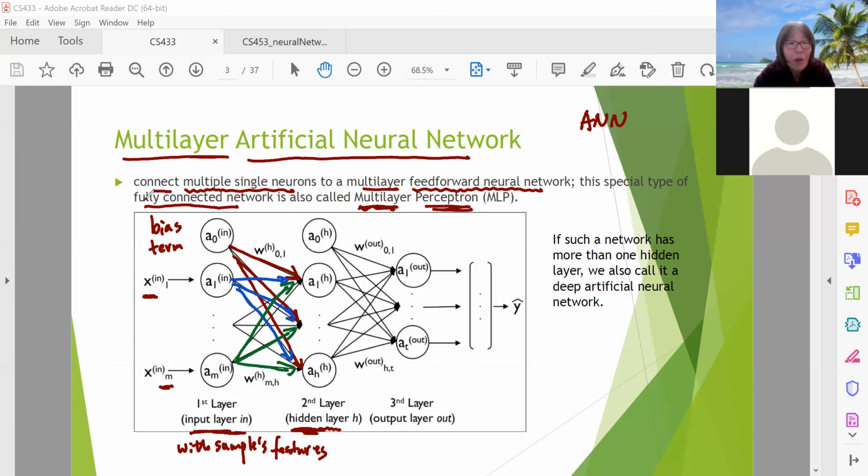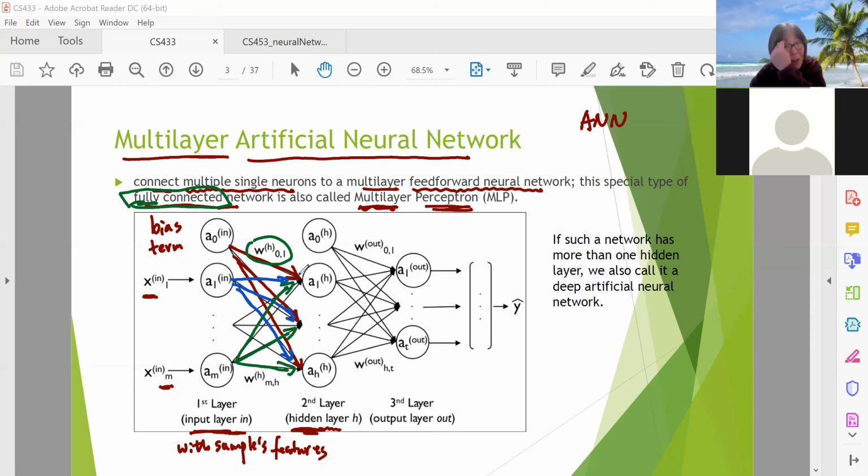So we call this fully connected. And because it's connected here, it basically means there is some weight associated with that link, so that we can do the calculation.